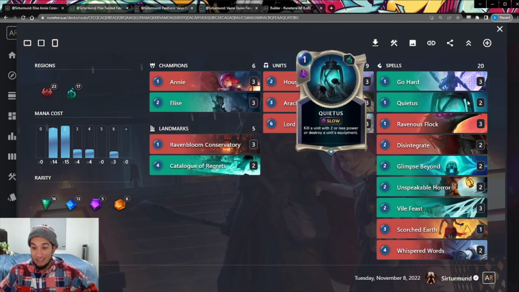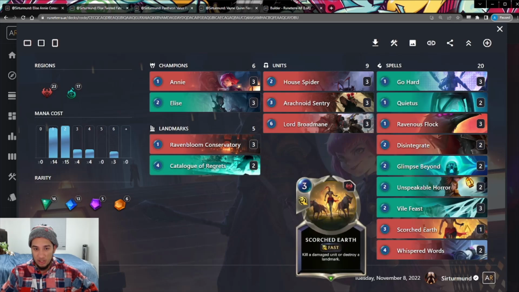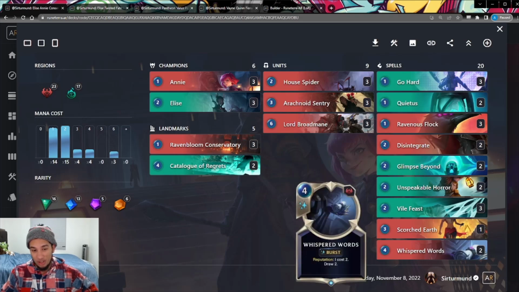Triple Gohar, double Quietus. I don't know how good Quietus is in this meta now that Seraphine is not around, or Ezreal, but you know, could still kill some stuff like Norra and Heimerdinger and stuff like that. Triple Flock, pretty straightforward. Disintegrate is a really good way to remove the opponent's units because of the Balefeast and everything like that. Double Glimpse, double Unspeakable Horror, triple Balefeast, one Scorcher, and double Whisper Wars.